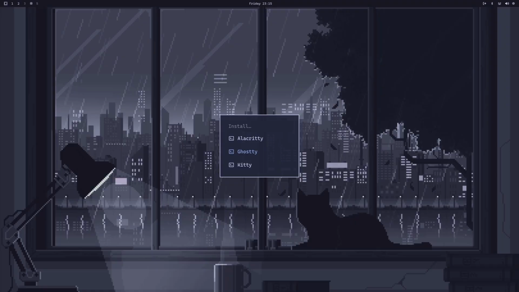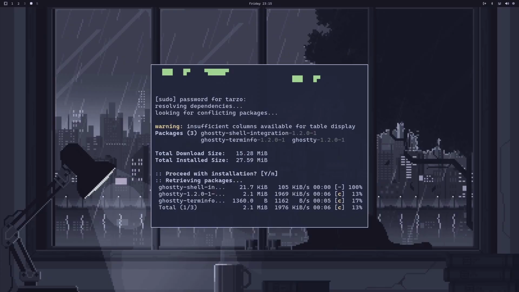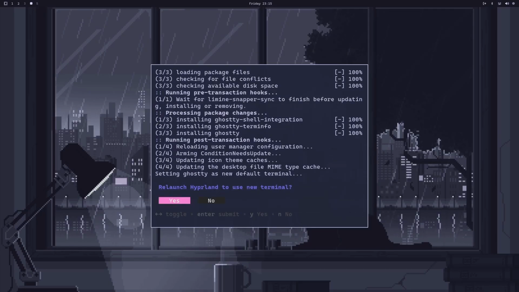So yeah. Oh, okay. So if we have other terminals, okay, Ghostty. This is something that I actually wanted to try out. I think I did say to the viewer that, yeah, I will try it out, but I just forgot about it. So let's just install it and let's see how this is. I mean, if it's pretty good, I will just do it. So relaunch hyperlinks to use new terminal. I don't think I will relaunch it. No. You know what? I will do it. Hold up. I'll just stop this recording and then relaunch it.